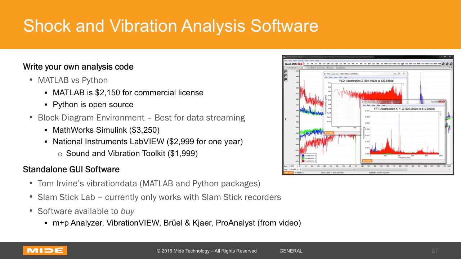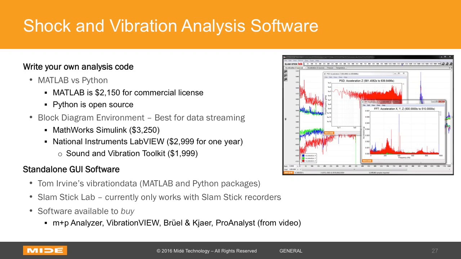Another free software is our SlamStick Lab. It currently only works with SlamStick recorders, but it's good at giving you a quick overview of the data and can generate PSDs, FFTs, and spectrograms. But if you need to do more in-depth analysis, it exports data, and then you can do that in MATLAB, Python, or some other software. That's available to download on our website, actually, if you want to check it out, along with some example recordings to get a feel for it.